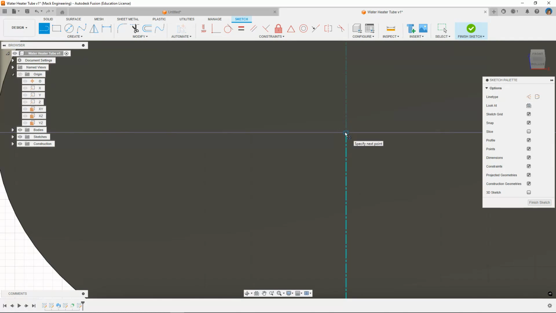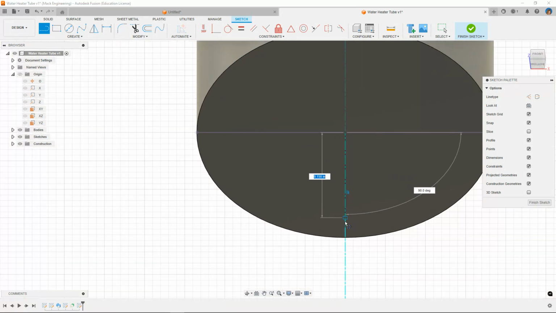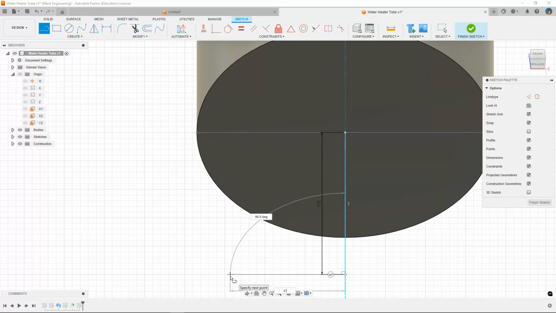I'm going to zoom out and drag this down a little bit. I want this to be 0.25. And then I'm going to drag off to the left, and this is going to be 0.15.